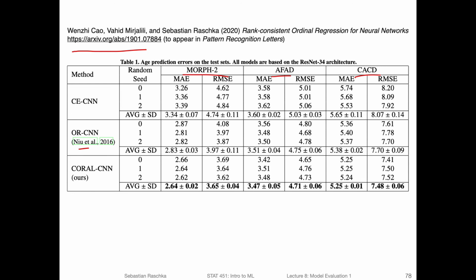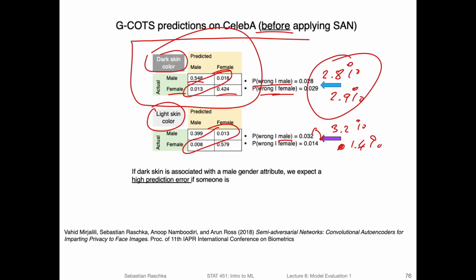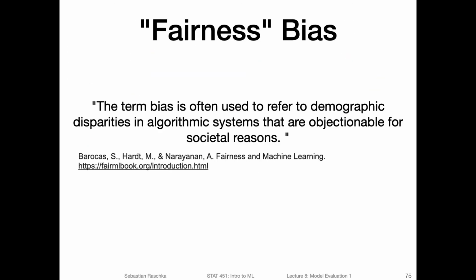But again, balancing out data sets is not the only thing to consider when designing fair systems. I recommend really looking at this book here as an additional study exercise, beyond the lectures, and reading some chapters in this book, because this is also an important topic in practice. Okay, so this is it for lecture 8.